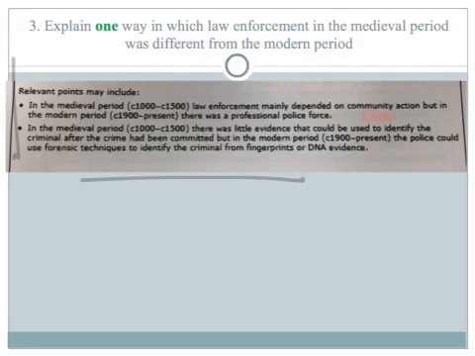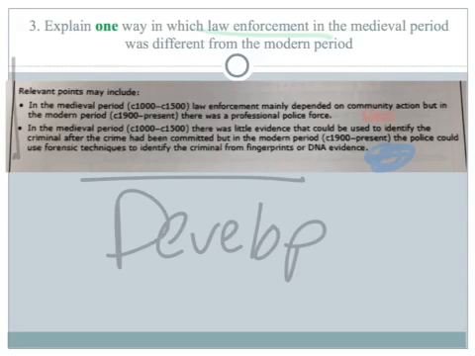And then what you need to do is develop that point by talking about how the police operate at this time. It might be that you haven't talked about the police per se, although I think you have to with the title law enforcement there. But what I would say is try and pick something, tell me a difference, and then develop that theme. That's the idea of developing a theme that I would advise you to do. So they've talked about the police and then they've given more details about how law enforcement by the police has changed in this period, using the ideas of technology and what evidence you can find after a crime has been committed if you don't have eyewitness accounts. So look at yours, make it up to 4 marks, and as I say, try and use the same point explained right through.